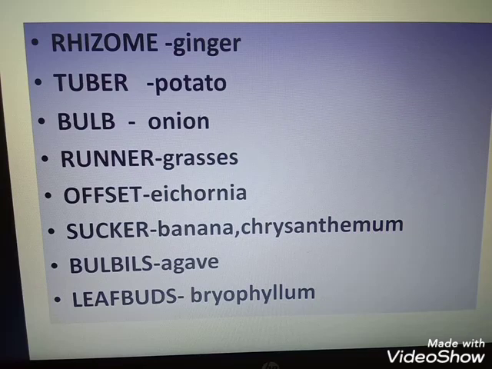Okay, the next is runner. So grasses and wild strawberries are included in the group runner. It originates above the soil from the axillary buds of the parent plant. That is very important, axillary buds of the parent plant. It is delicate with long internodes and runs horizontally. Adventitious roots are given out at nodes and fix the runner to the soil. Older parts die and the young parts become new plant.